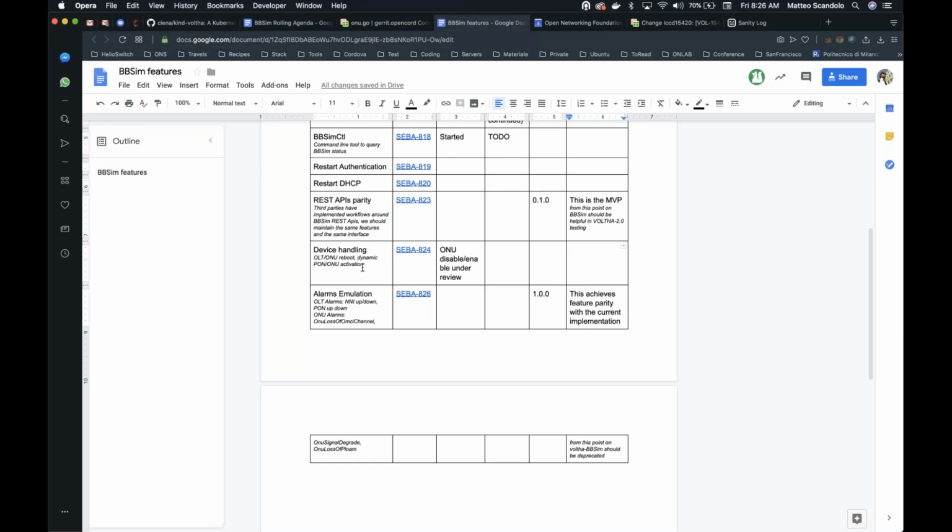Followed by the alarm emulation and REST API parity with the current version, so that we can call it feature parity and tag the first version of the new BBSim. There are already Jira items for the REST API parity and alarm simulator. I'm going to create a couple of subtasks on SIBA 824 for what is missing in the device handling.